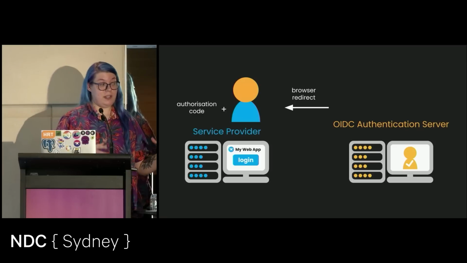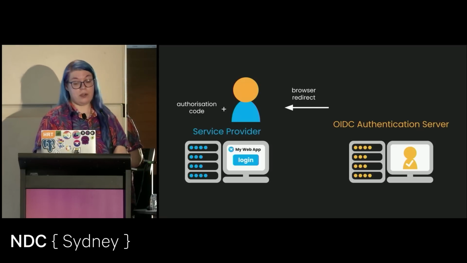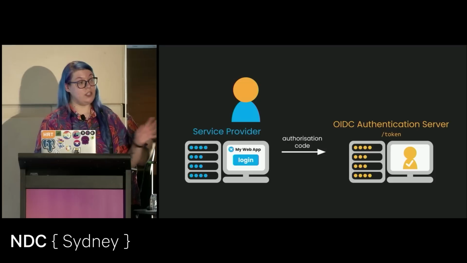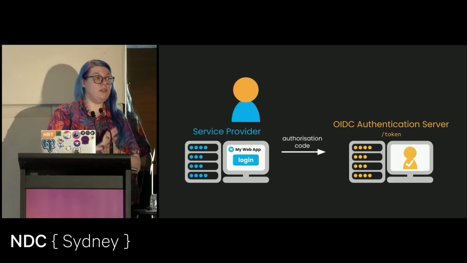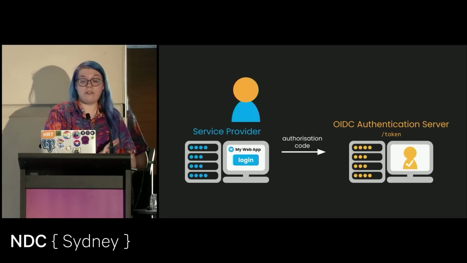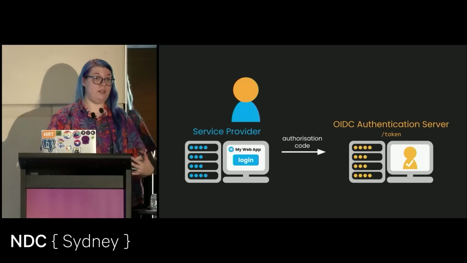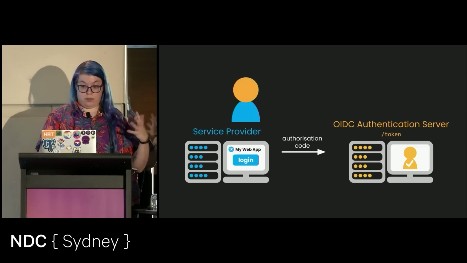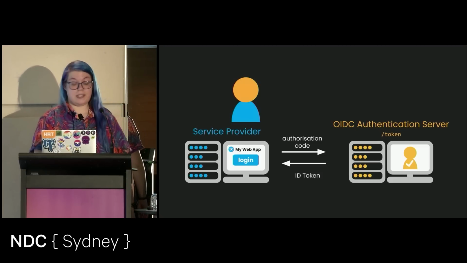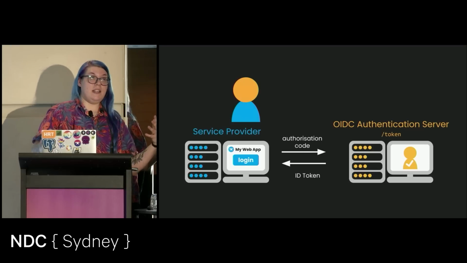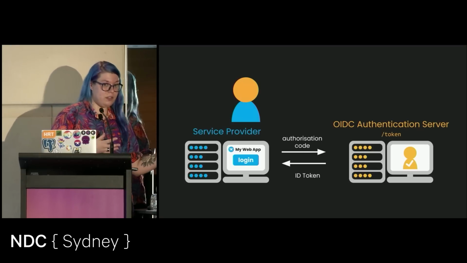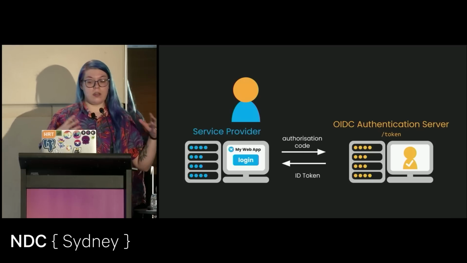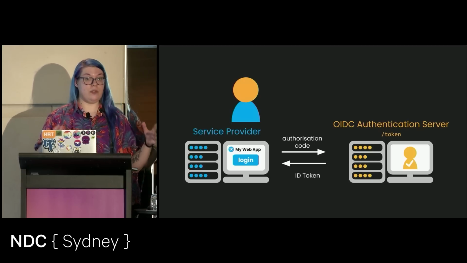What the service provider now does is it takes that authorization code and goes back to the server to a different endpoint and says, I've been given this authorization code. This user has authorized me to log in on their behalf. Please, can you give me a token that I can use to understand who this user is? And the authentication server does so. It sends back an ID token. And this ID token, it's a bit of a misnomer to call it a token. That is what it's referred to in all of the documentation in the spec. Really, what it is is a record of authentication.